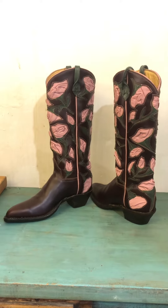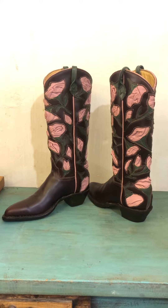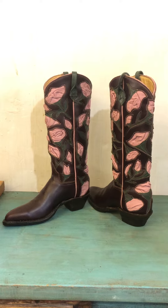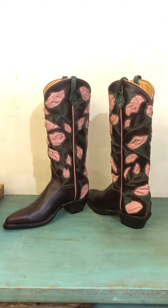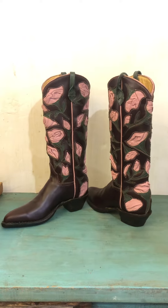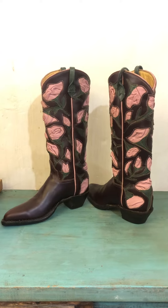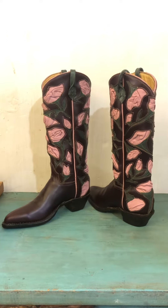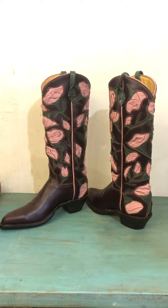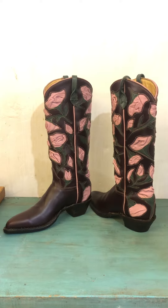Hey, it's Jess Marquez at Bootmaker New Mexico on Instagram, and this is the Rose Garden — definitely my most traditional boot. I was going to do this outside like I often do, working around the house on projects, but it snowed today, so just in time for the roses. This one was a suggestion to me and it was based on Griffith Blucher's boots.